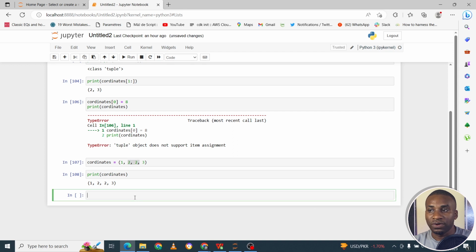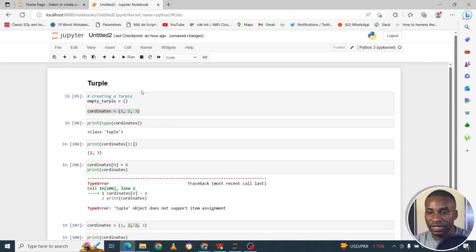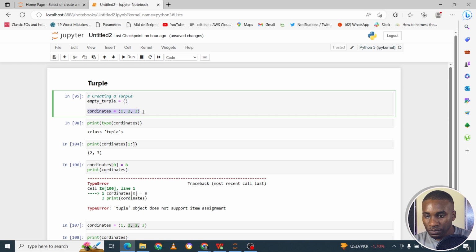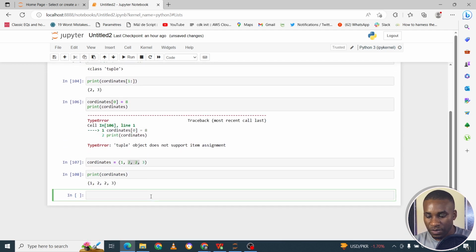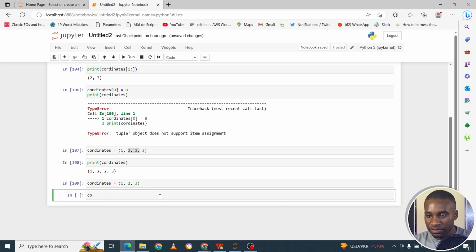Let's move on now to methods in tuples. Let's just say, for example, this tuple again, this is it. Just copy it here, and then we check the methods that are available. So let's go here and paste. We run it again, we initialize it, and then we check out coordinates dot, and then we take type. So as you can see, there are just 2 methods that are available to a tuple: count and index. In the last videos, we've seen for lists there are lots of methods. We've seen for strings there are lots of methods.